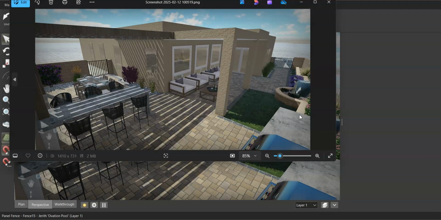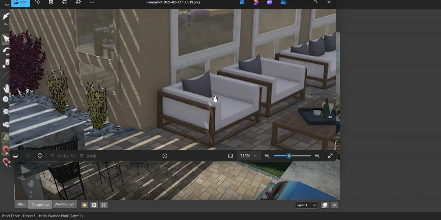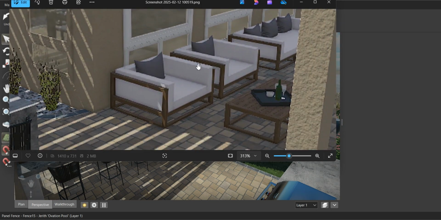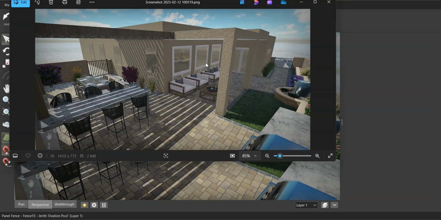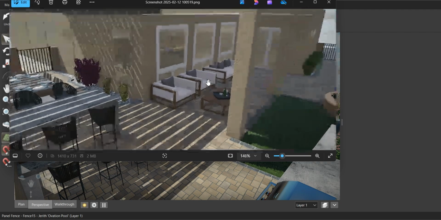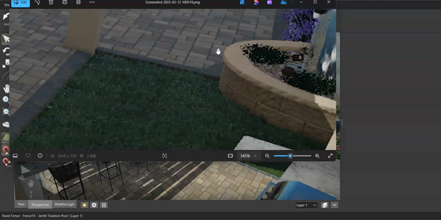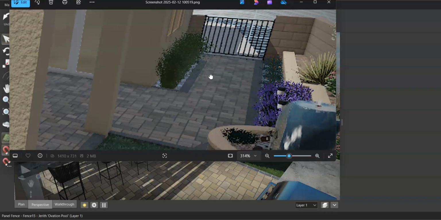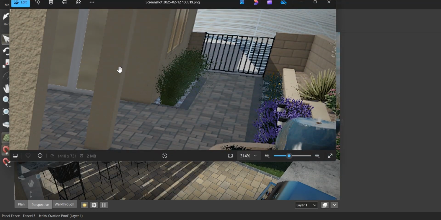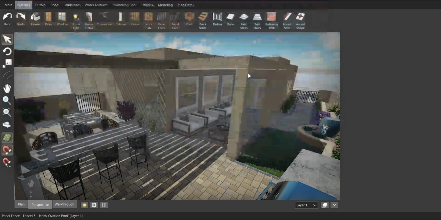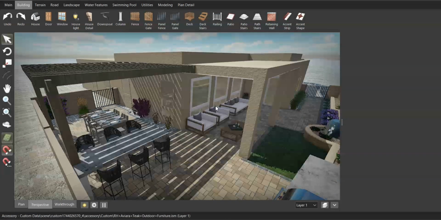Okay, so as we zoom into this screenshot, look how blurry it is. See how things are really blurry, and it looks good. It looks a whole lot better than where we started. But if a customer wants to zoom in and be like, oh, what's that couch look like? Or, you know, what's that water feature look like? It's not going to show them much detail, especially in the background. So that's where this path tracing thing comes in.